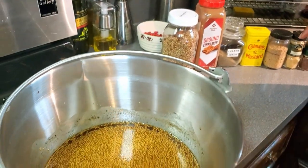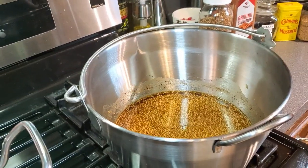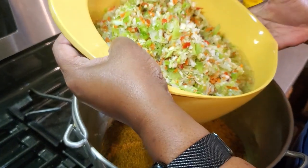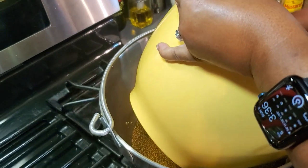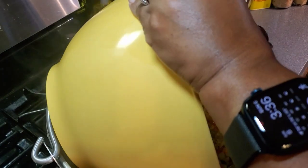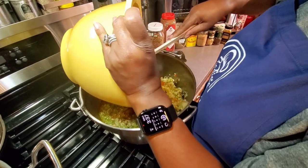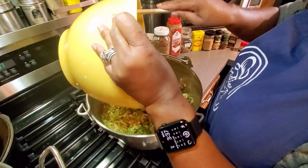So what we're going to do now is kick our fire up a notch, and then we're going to add this cha-cha. I kind of split it into 4 different batches, and each batch made about 10 jars. So I'm going to push this down in there so we won't splash it. And that first batch, guys, is going to be hot. And I mean spicy hot, because I added peppers to it.